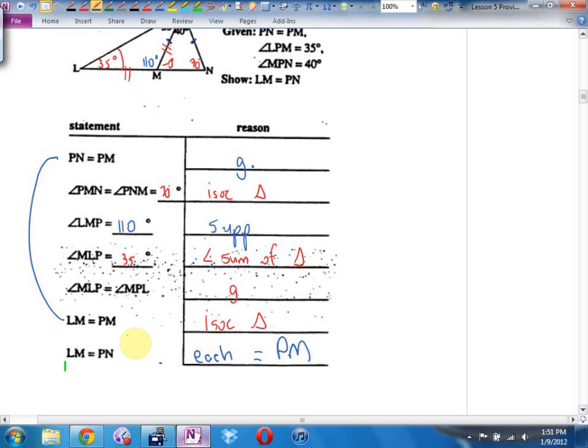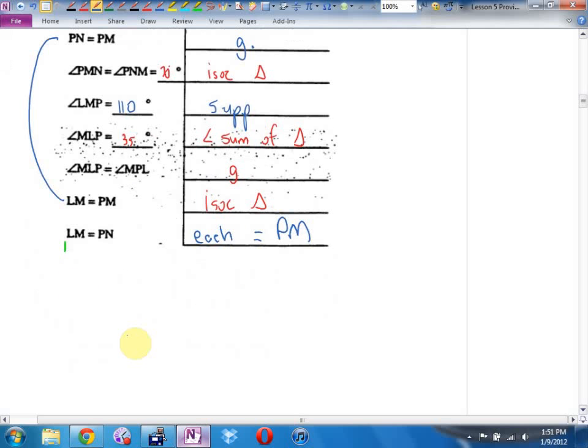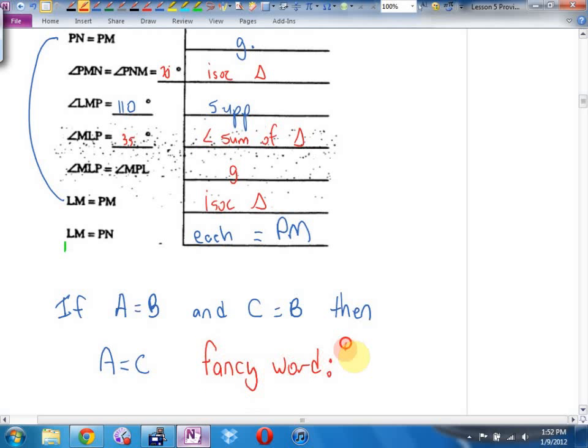Each equals LM equals PM, PN equals, each one equals, here's the key statement right there. We showed that PN equals that, and LM equals that. Well, if they both equal the same thing, they both equal each other. There is a fancy word for that. I'm going to give it to you, because, you know, math nerd. If a equals b and c equals b, then, if you know that and you know that, what can you conclude? Transitivity. If you want to use it, it sounds impressive in a conversation. How do you know? Transitivity, you idiot. Am I a nerd? Yes? Will I use that now? Yeah, I will. So, when I say transitivity, it's this statement right here. What would a good abbreviation be for transitivity? Trans?